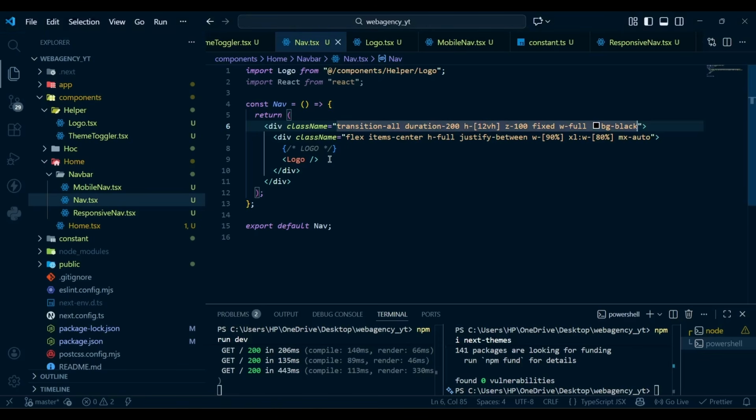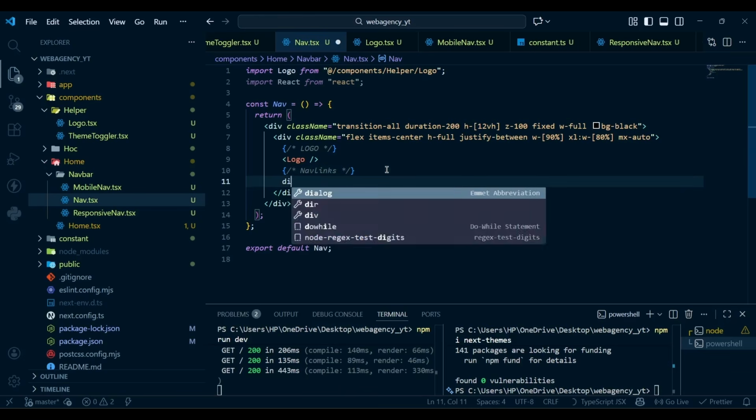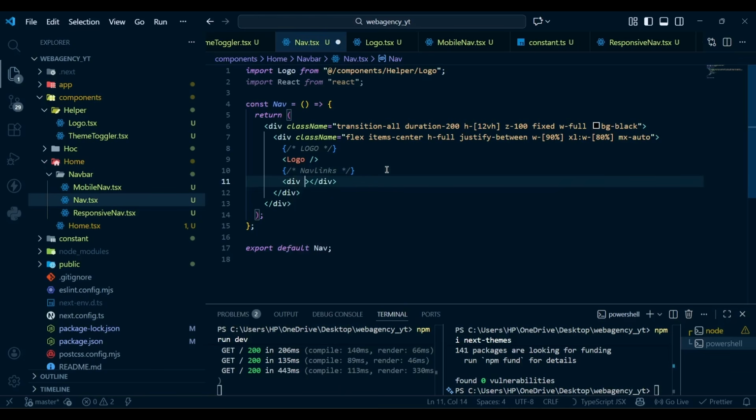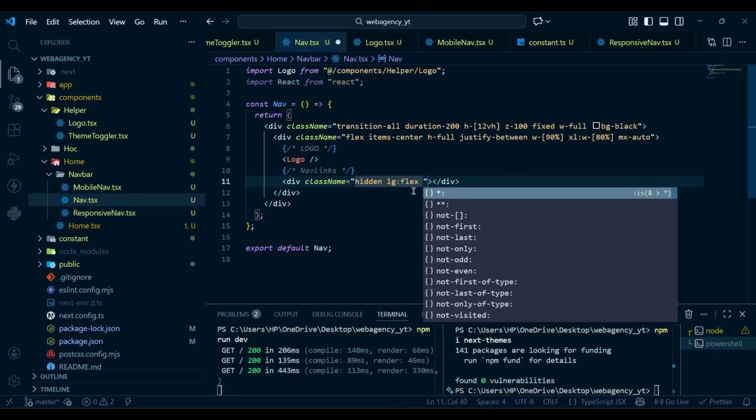Now let's go to our nav.tsx, and here after the logo we will have our nav links. So first I'm going to have a div with class name of hidden, because our desktop nav, especially this one, will be hidden in the mobile devices. And in the largest screen, we're going to show this.